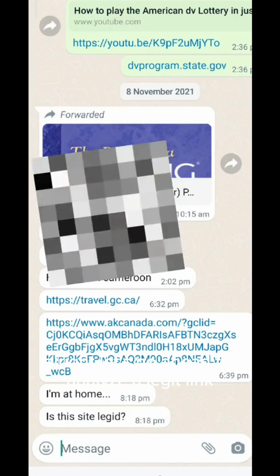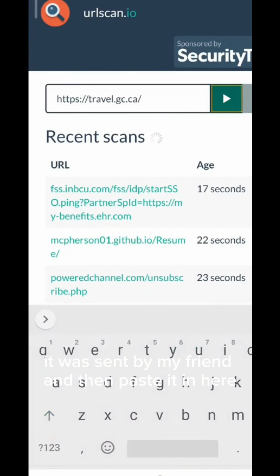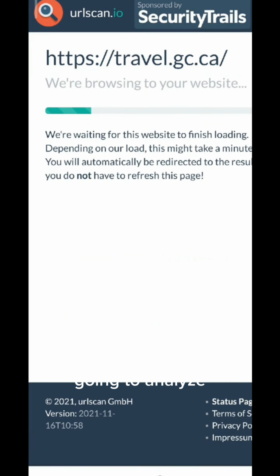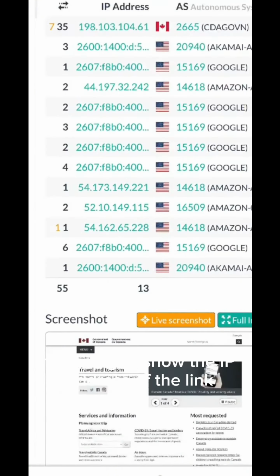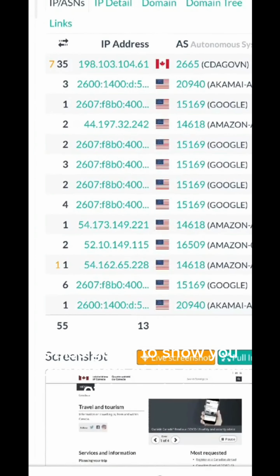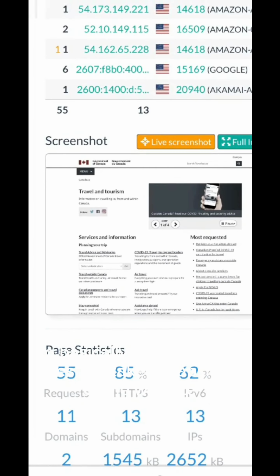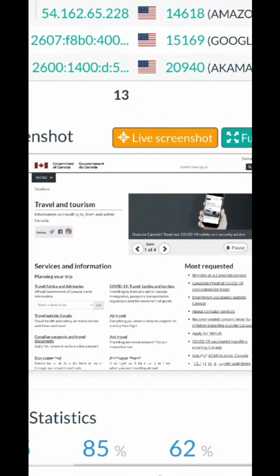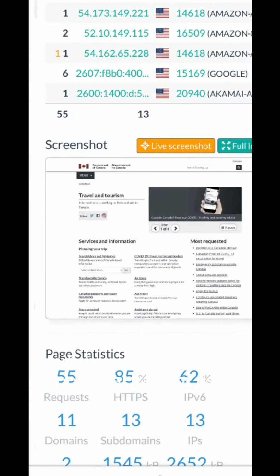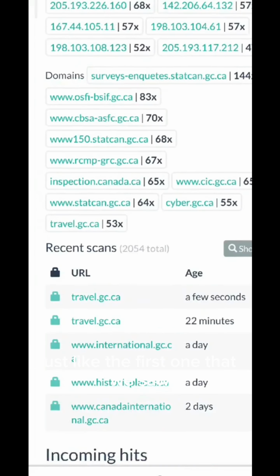All right, let's go ahead to analyze a legit link. So I'm going to copy this link. Again, it was sent by my friend, and then paste it in here, and then the website is going to analyze it. It's going to show the IP address of the link. It's also going to show you screenshots of the content of that website. So basically what this tool does is it takes snapshots of the website and then analyzes the content of the website and shows you if there's potential threat or risk, and of course tells you if this link is suspicious or not, just like the first one that we saw.